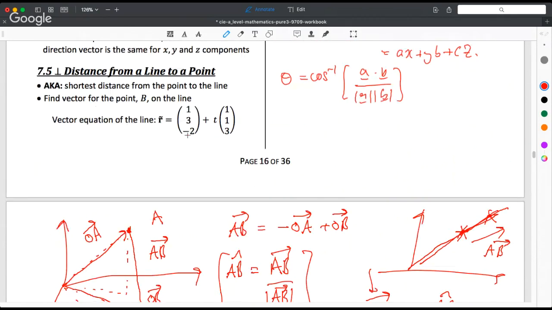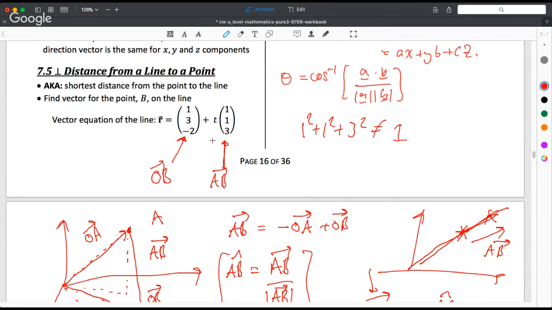So this is your equation of the line. This is the vector that gets you on it, so this is like your OB or your OA. And then this is the vector. This isn't a unit vector. They haven't used a unit vector here, so I'll keep the hats here. I can tell it isn't a unit vector because 1 squared plus 1 squared plus 3 squared isn't 1, obviously, so it's not a unit vector.